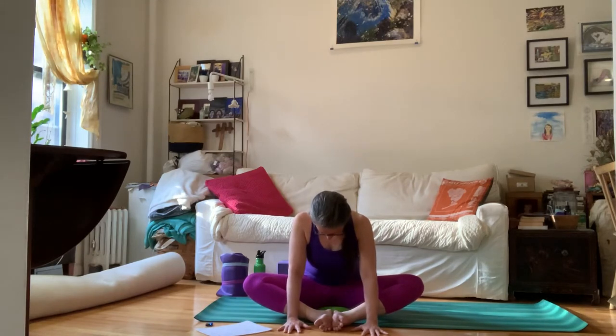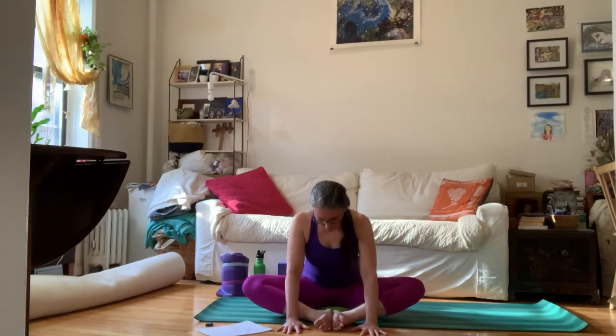Second round, walk your hands forward. Uddiyana. Exhale forcefully, all the breath out. Get empty. Stay empty. Suction your belly back and up towards the spine. Use the Uddiyana to make space in your low back. Do the third round on your own.